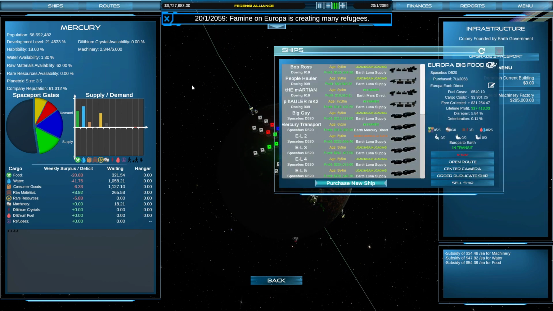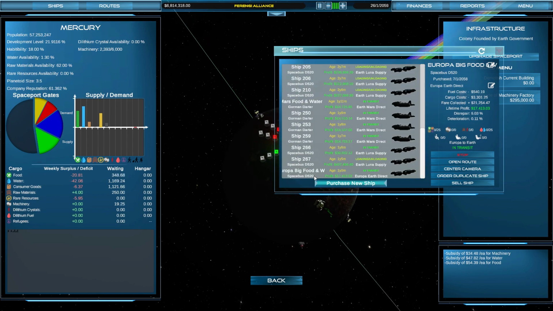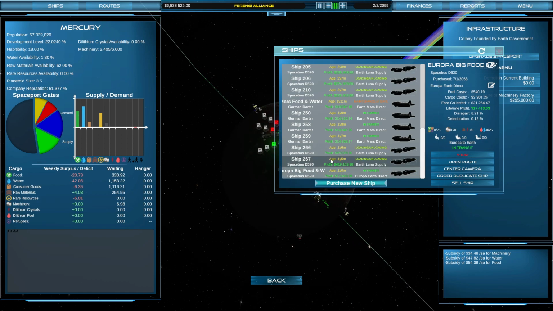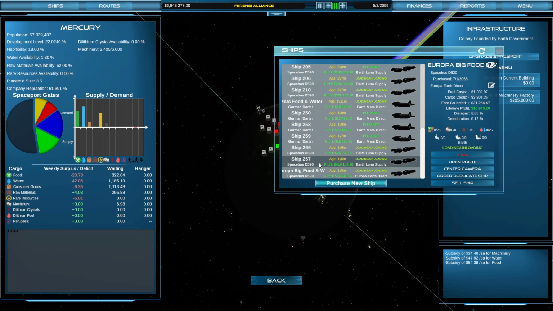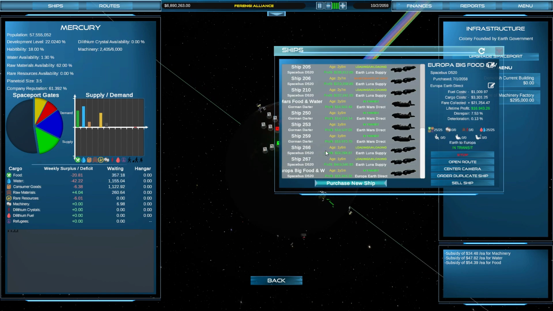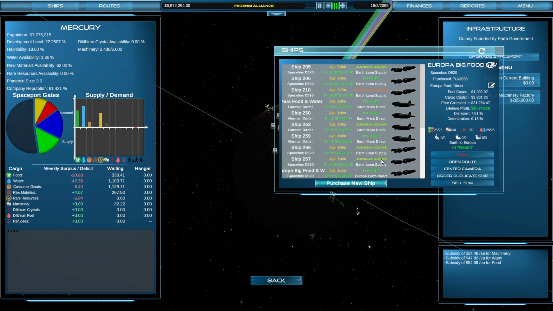Let's see how that new ship is doing. Big guy going to Europa Direct has made me a little bit of money. It's not making like 400 grand. Earth Luna supply. That's the big one? Yeah, the space bus. It's a lot of money.